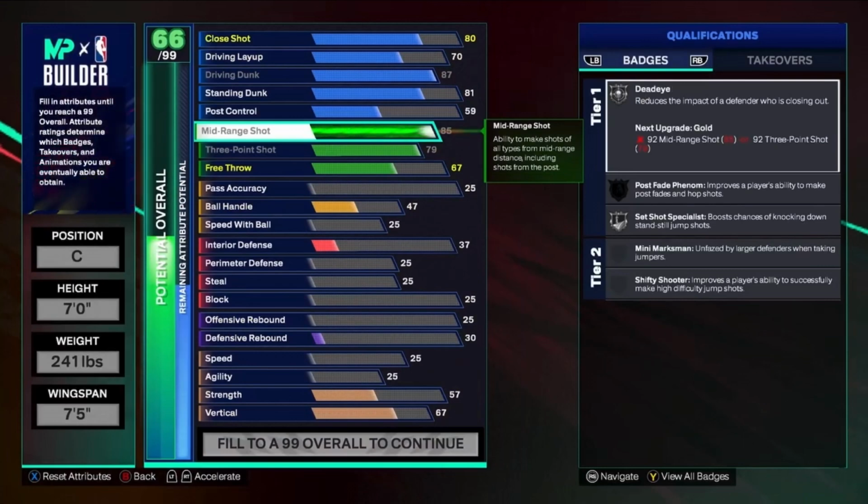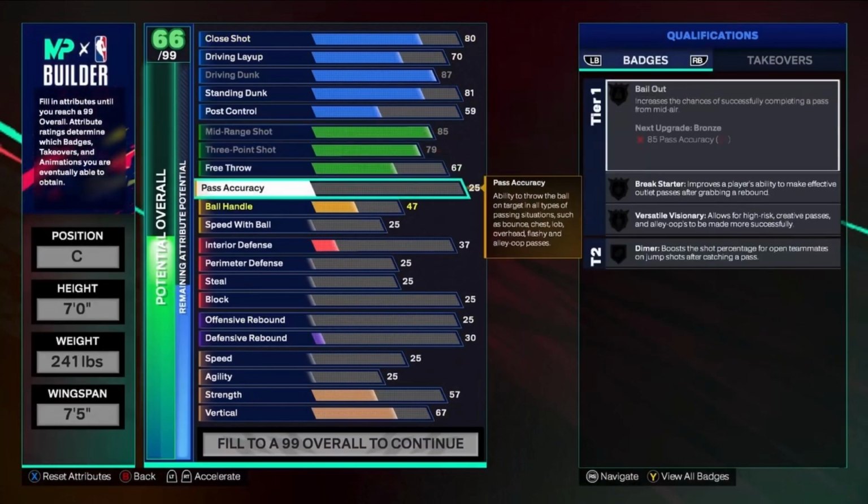If you're struggling to shoot this build, I'd probably say put on Dwight Powell base, David Robinson, or Jonathan Isaac. That's just my personal preference, though. You can honestly pick whatever base you want on this build.